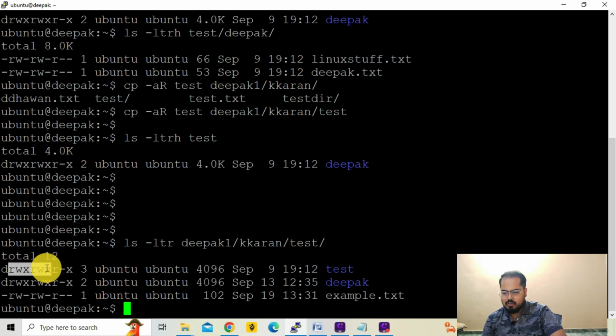So here we got the same permissions, 7, 7 and 5, right? So this is how you can use the copy command in your examples or in production.